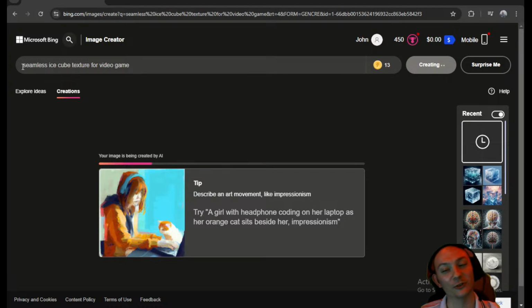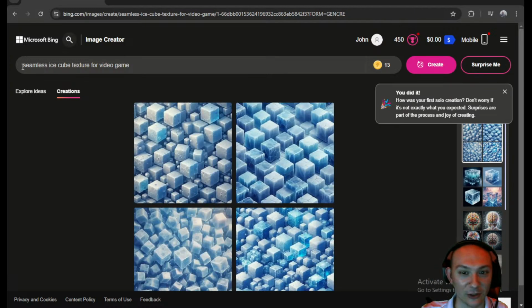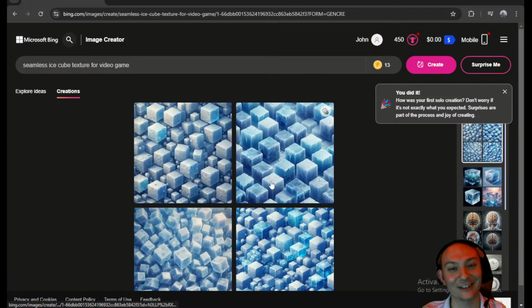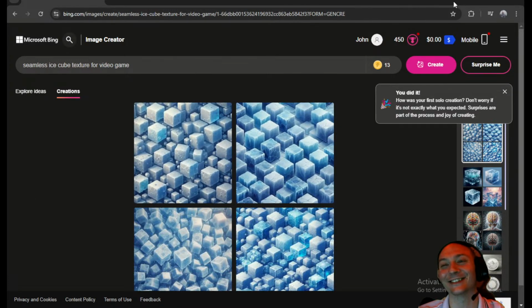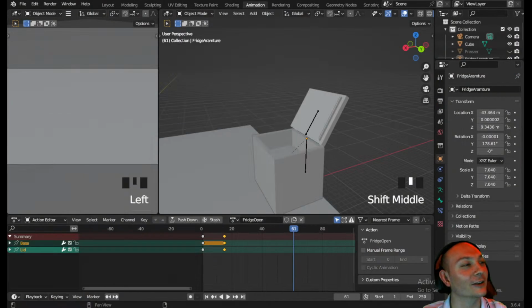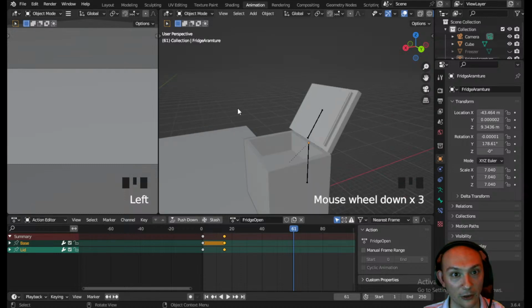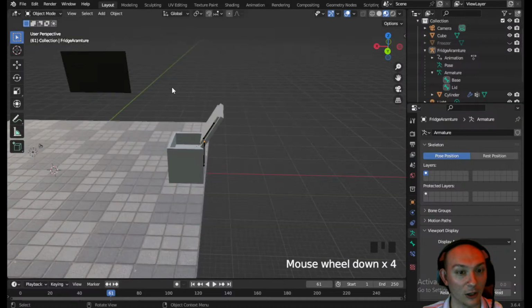I've had good results sometimes, and then sometimes it's not that great. That's not useful at all. Alright, it was worth a try. The next best thing we can do is, I'm still on Google Images, we'll just save this image as, put it in our reference folder, and then we'll get back into Blender and go to layout.